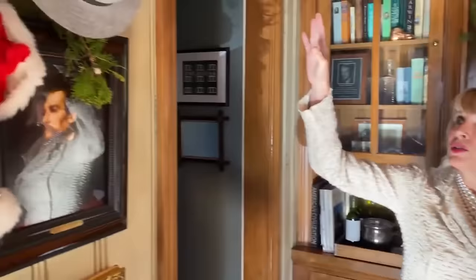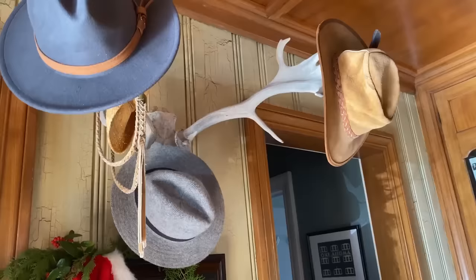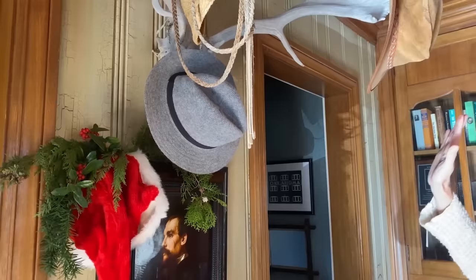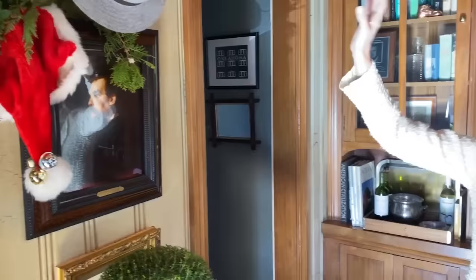Now, contributing to that, some of you may want to know about my antlers. Those were largely a part of my husband's brother's collection. He was a naturalist, and a lot of these belonged to him, and they serve a dual purpose as a hat stand, or a hat holder, I guess, for us. Any straw hats, summery chapeaus that may have been there before, my sun hats, are now replaced with all of my winter hat wear and my husband's winter hat wear.